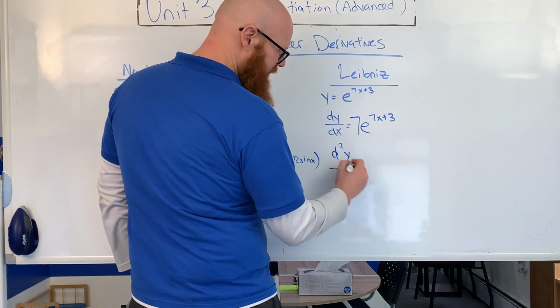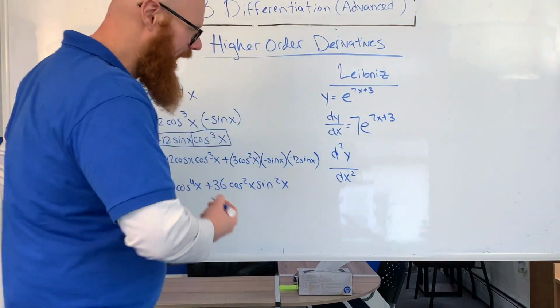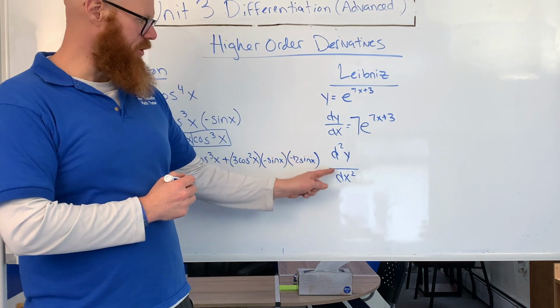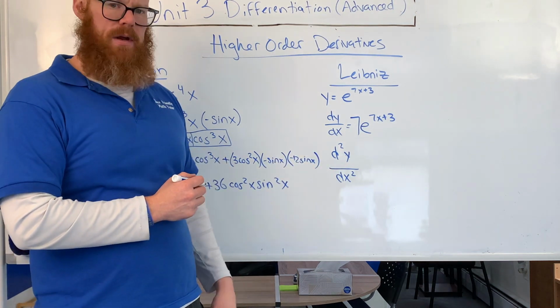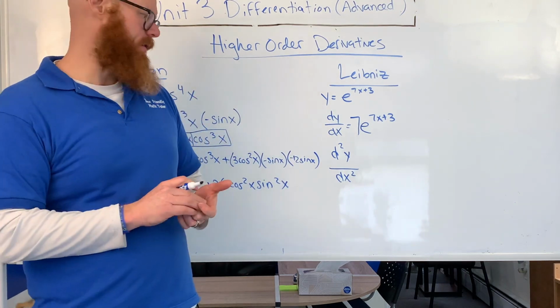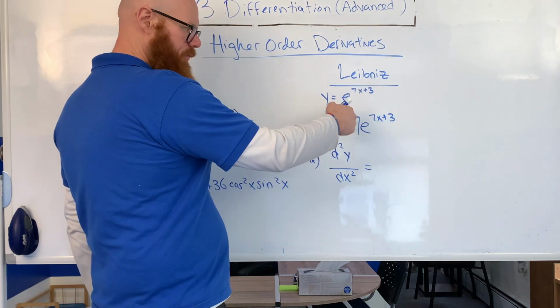It looks like it's d squared y dx squared. It's not actually that, it kind of is what it is, but we just have to recognize this as the notation. If you replace those with 3s or 4s or 5s, that'd be the third, fourth, fifth derivative, respectively. So all this means is take the derivative of the derivative.